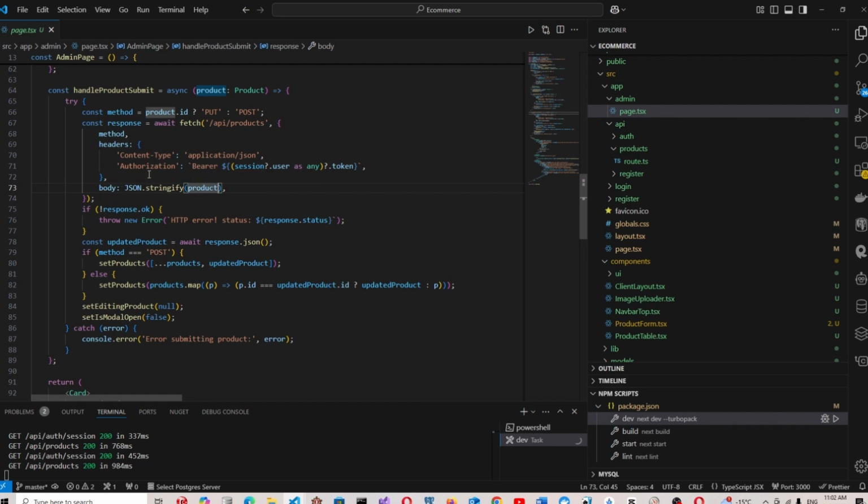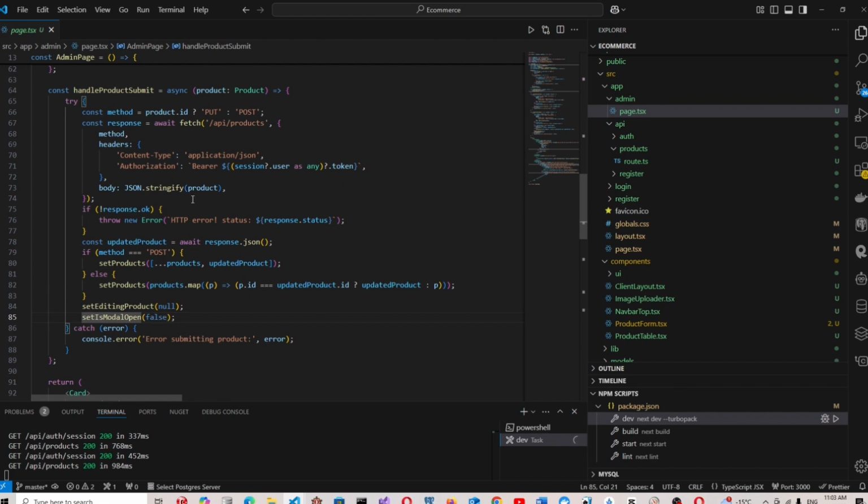Then it reads the state of the products, updates the specific updated product if it's modified, sets the editing product to null, and sets the modal open to false.